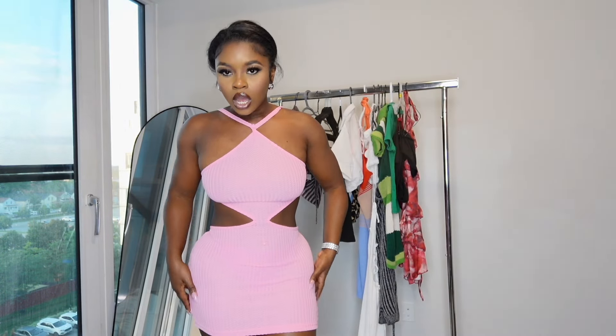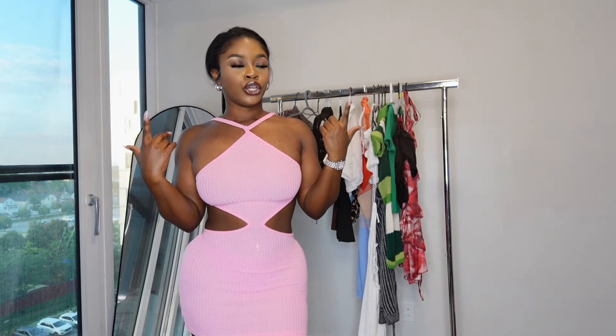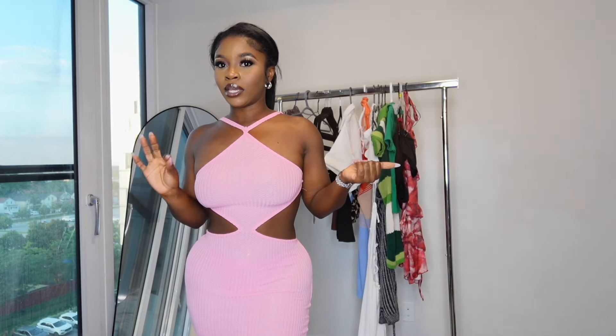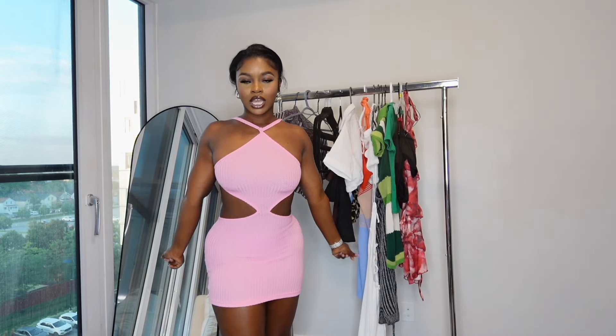This one is a little bit see-through so you want to wear underwear that matches your skin tone best — that's the only thing to note about it. I can't wait to wear this one. I'd pair it with a colorful bag with hints of pink in it and matching shoes. I love to match pink with yellow, so maybe yellow heels and a purse. This one is actually giving.